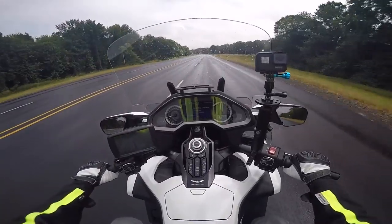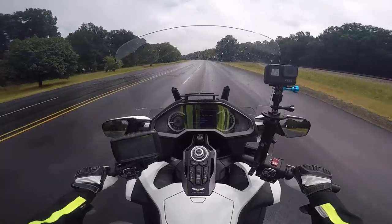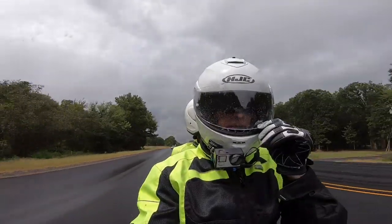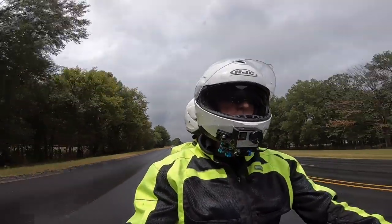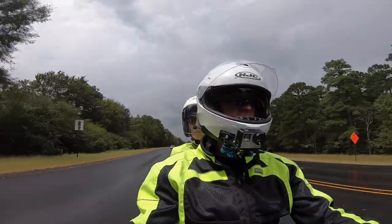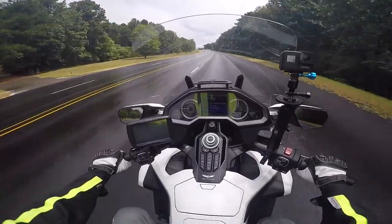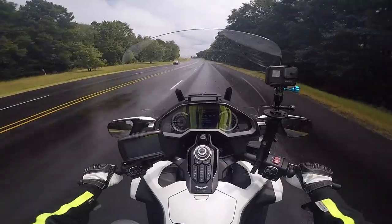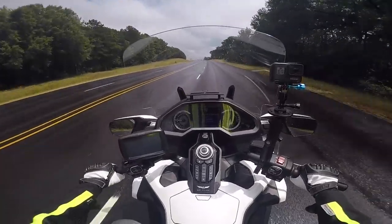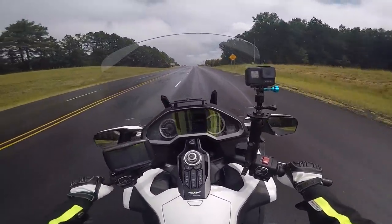The rain finally found us. We just went through about a five-mile stretch of pretty good rainfall — not too bad, but enough to get kind of wet, as you can see from the face shield. Right now it's let up a little bit. We're in Arkansas on our way to Magnolia, about 20 miles west of Magnolia. The good news is the temperature is down around 79 degrees, so it's really pleasant. We get a little sun every now and then — overall a pretty nice day for riding.